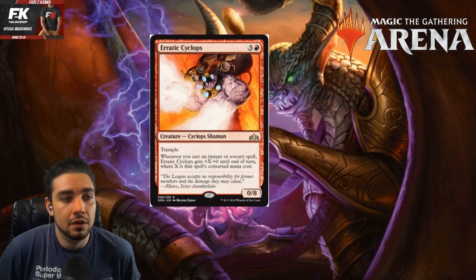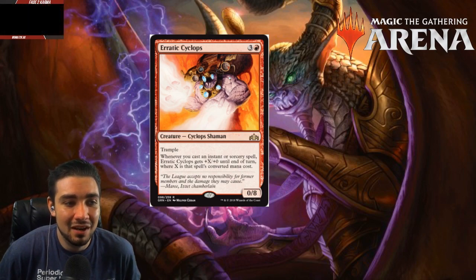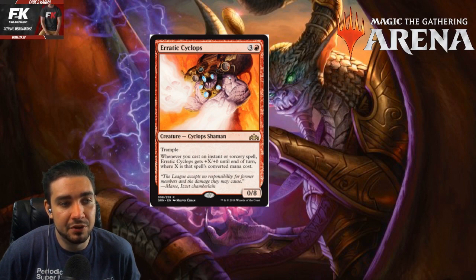like this seeing play. Erratic Cyclops is a 4 mana 0/8 Cyclops Shaman with trample. Whenever you cast an instant or sorcery spell, Erratic Cyclops gets +X+0 until end of turn, where X is the spell's converted mana cost. So this guy could get large and in charge, but you have to do some work to make him good. It is a 4 mana 8 toughness creature, which is solid.